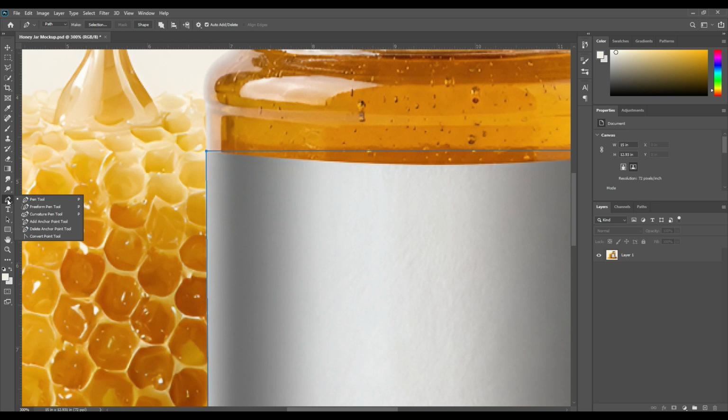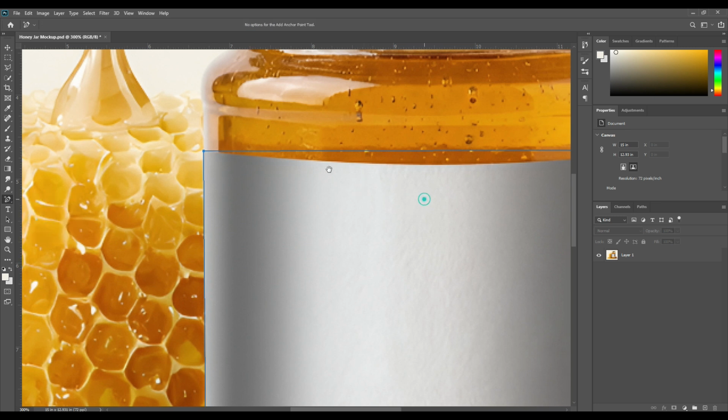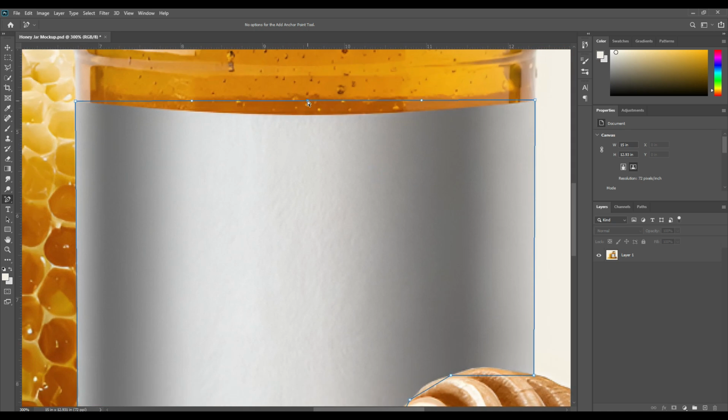Now again select the add anchor point tool and create the point and adjust the curve areas properly.